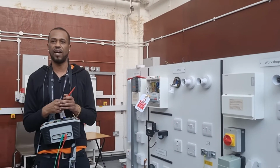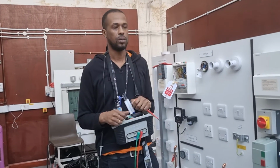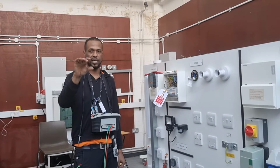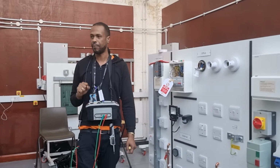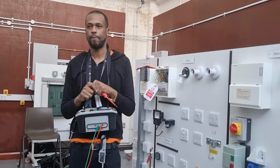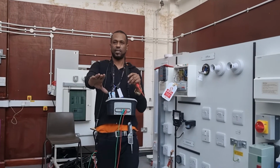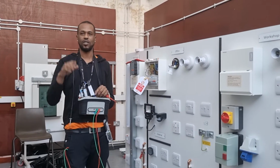What does regulation 415.1.1 say on page 73 of the BS 7671? Additional protection is a 30 milliamp RCD. If you were on a construction site, it would be a 500 milliamp. If you were designing a building against fire, it would be 300 milliamp. It's on page 73 in the regs book, on the right hand side at the bottom. Regulation 415.1.1. I can see it right there.